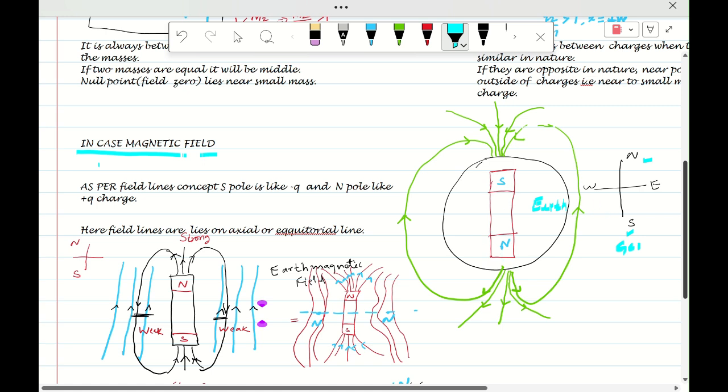Right, next, to get clarity. Now these are the earth's magnetic fields, and this is a bar magnet. Consider the bar magnet's north pole toward the geometrical north. The geometrical north and the north of the bar magnet are in the same direction. Both axes, the axis of the bar magnet and the geometrical north-south axis, are the same. The axis of the bar magnet lies on the geometrical north and south.